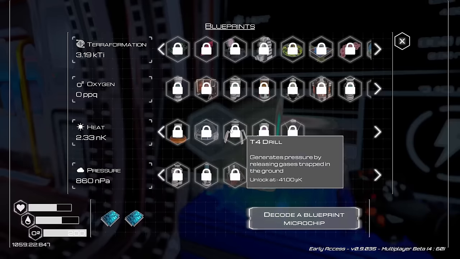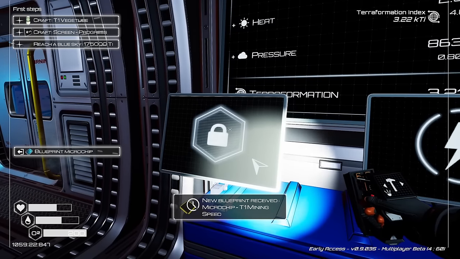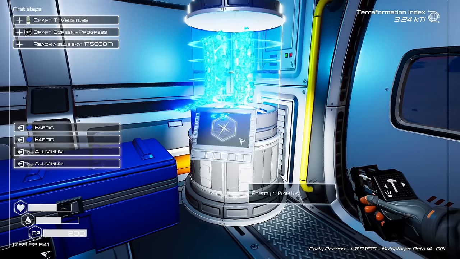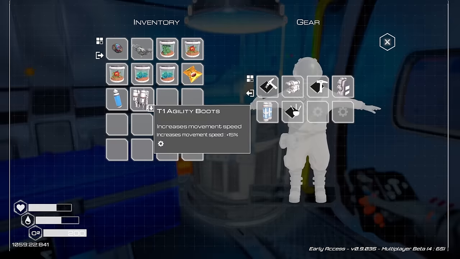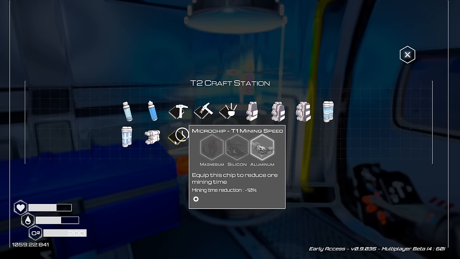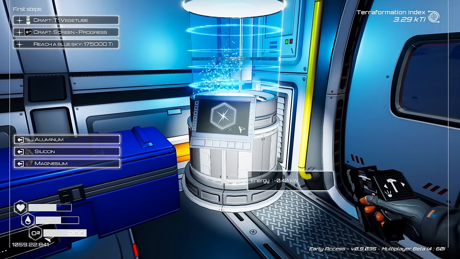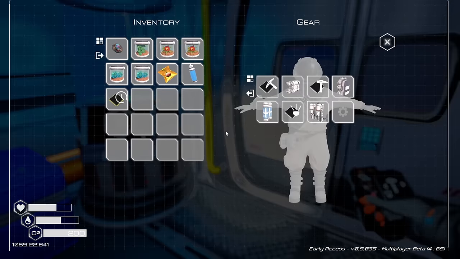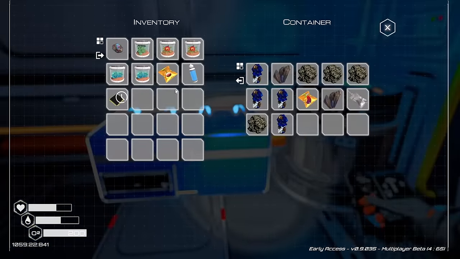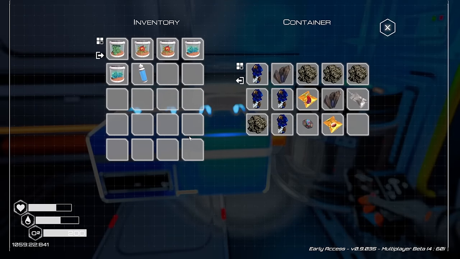Okay, so do I decode a blueprint here? Yes. Mining speed. And agility boots. Moon boots! I now go fast. Do I want the mine? Yeah, sure. Okay, so I've got 5 of these, in fact. Let's move this over. Equip this. Move that over as well.